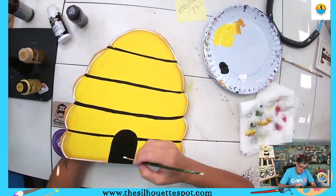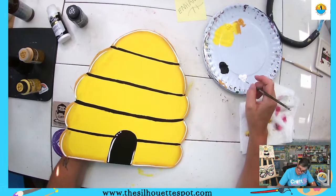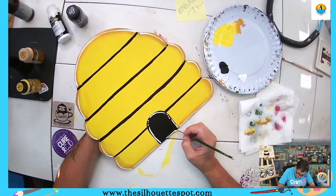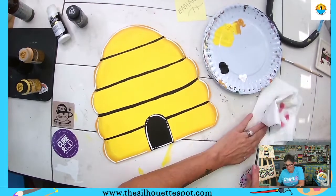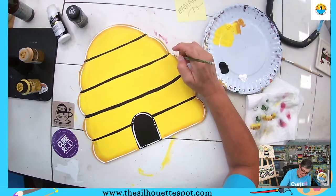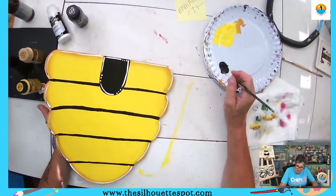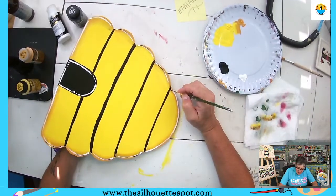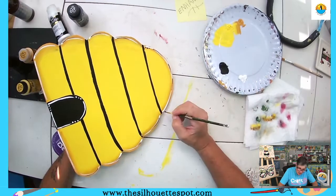There we go. So I've added a little bit of white to my borders, and I'm just gonna go back and soften it up by adding black, not as big, just on top of the white. I call it a low light because it's black. But when I'm adding the black, it just takes away from the brightness of the white. It adds a little bit more dimension to your project.